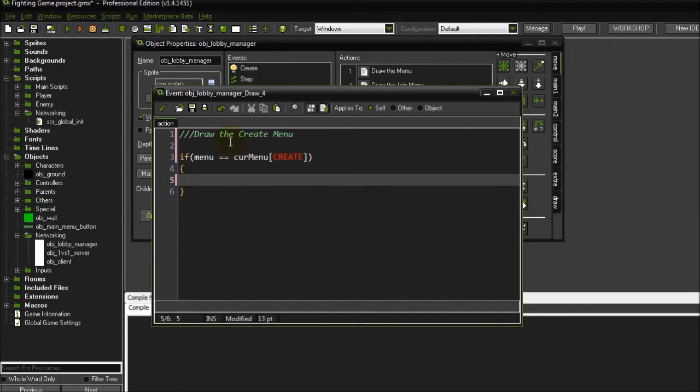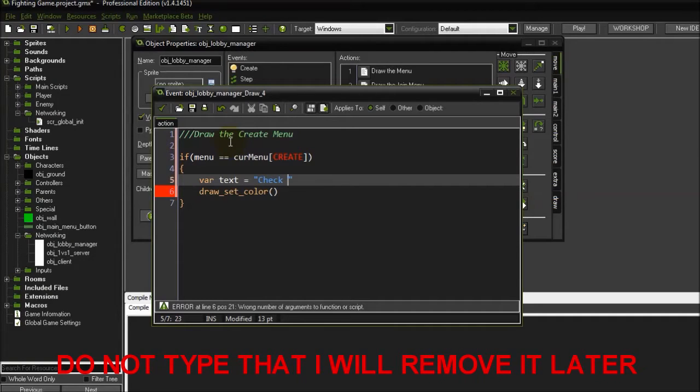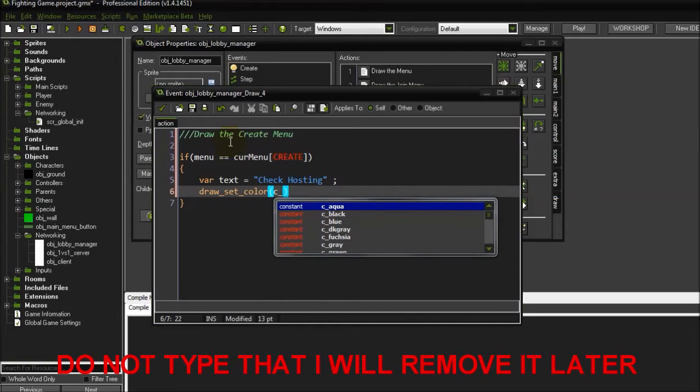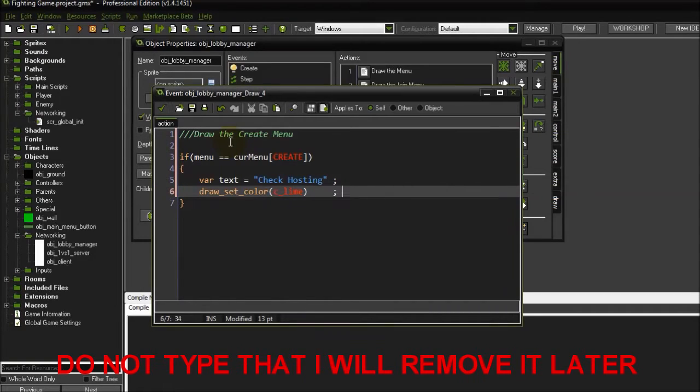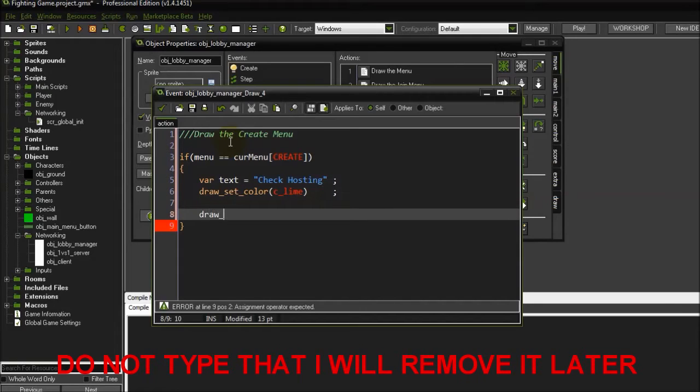So here you may have, so let's make a button. Okay, so let's say draw set color. I don't know, just select the color that you want and draw a rectangle here.